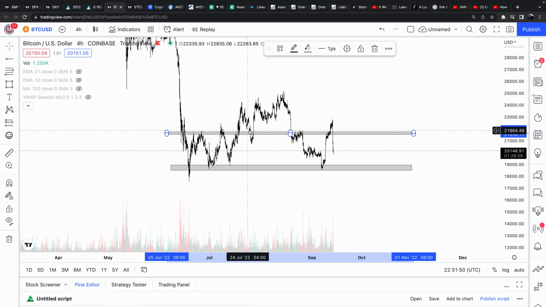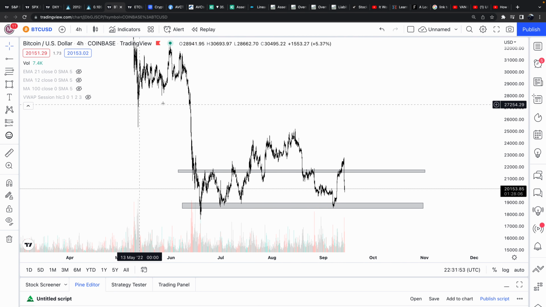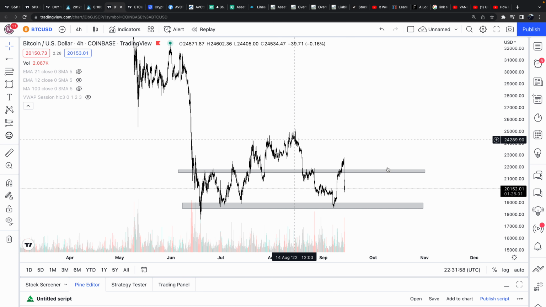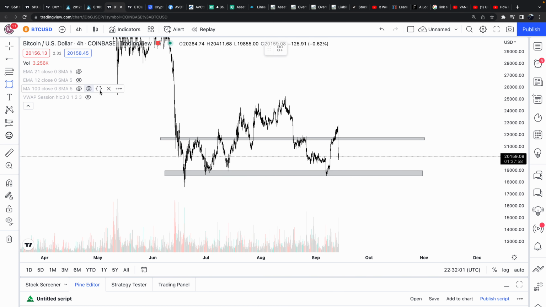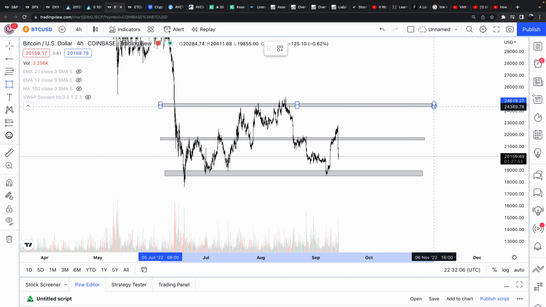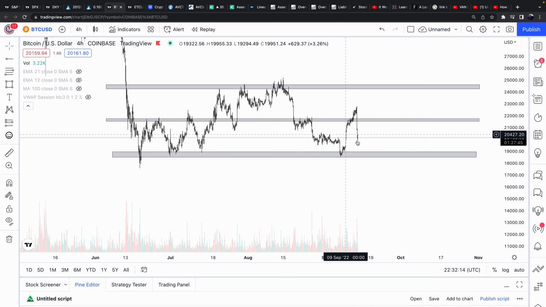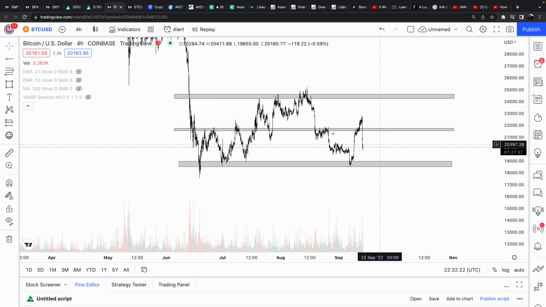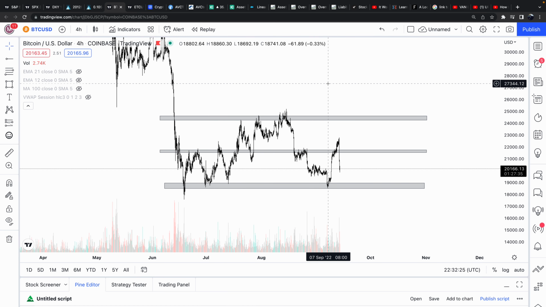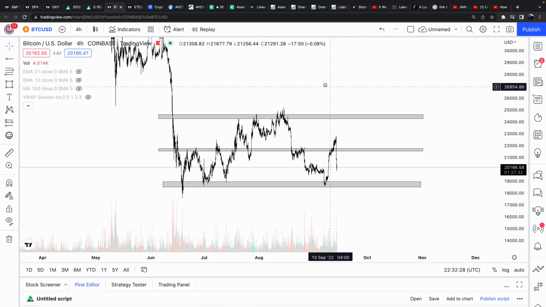It broke out of it, and then it came back down. A lot more goes into play, because once it actually goes away, how far can it go and stuff like that. But I'm just talking about the basics for you guys here. Again, you can do something like that. Once that's drawn, now you have a higher range to look at. But here, I'll be interested in these extremes because I can take asymmetric bets here. Yeah, I'll just leave it at that for this one, and we'll see how it goes.